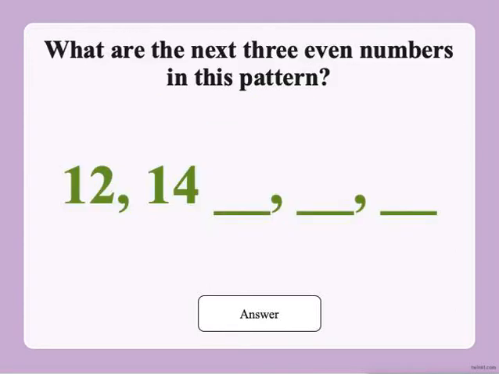Okay. The pattern, boys. So a lot of you can probably guess the pattern is 12, 14, 16, 18, 20. And these are all even numbers, boys, because if we divide 12 by 2, it's 6, 14 by 2 is 7, divide 16 by 2 is 8, divide 18 by 2 is 9, and divide 20 by 2 would be 10. Okay, so all the numbers in this pattern are even.